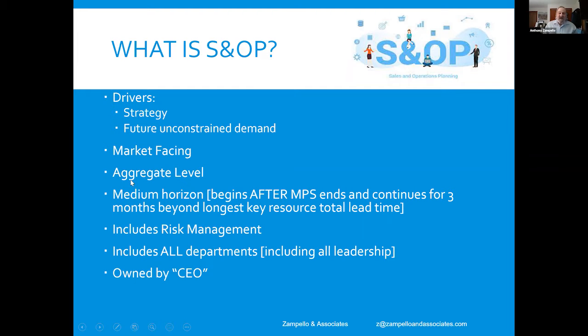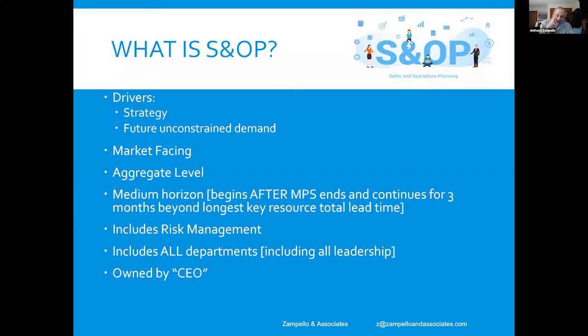The horizon, I call it medium, because long-term to me starts to talk way strategic into the future. So it begins after your MPS ends. In our example, that's month 4, because the MPS was 3 months. And then it continues for 3 months beyond the longest key resource that we have to plan.